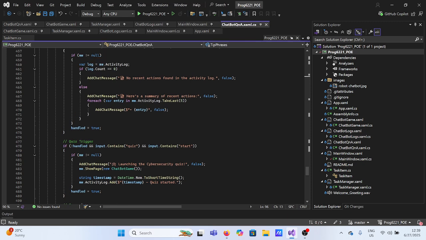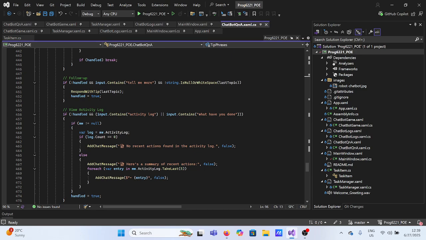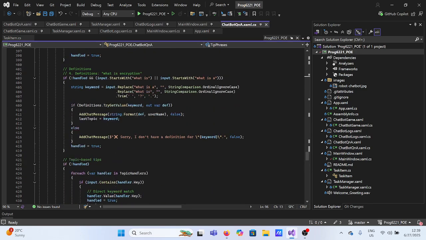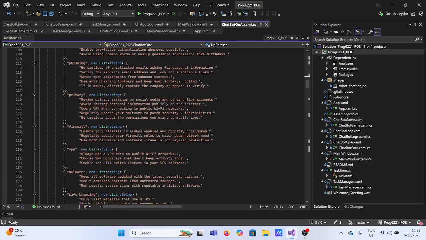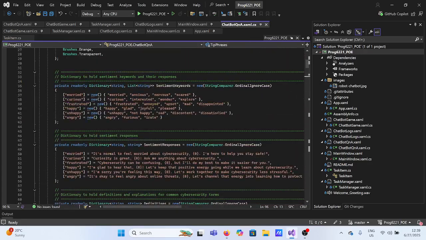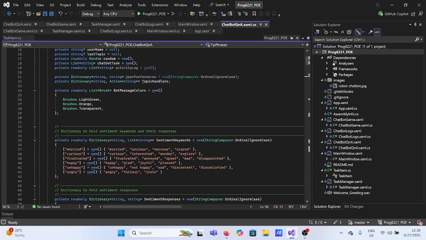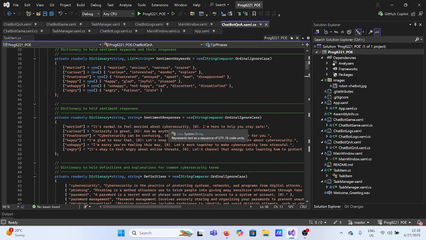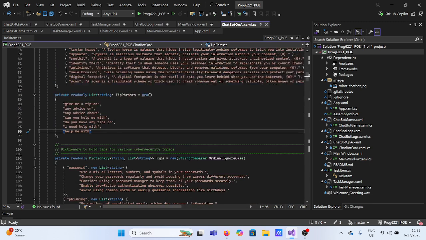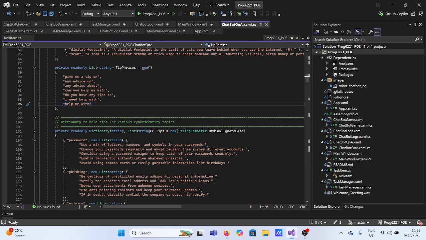Q&A.cs file. This is where all the methods are stored and all the if statements. And the reason why I put all these methods into just one class is so that I know where everything is, whereas I find it a little bit confusing when I have multiple classes for one page. So these are all the dictionaries that store the information that the chatbot uses when answering a user's questions.